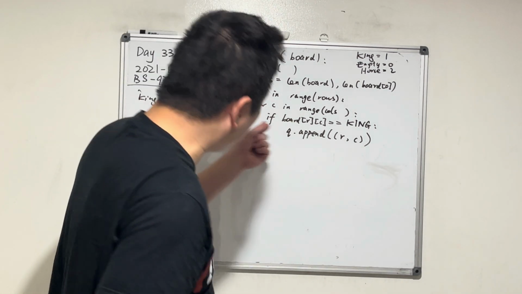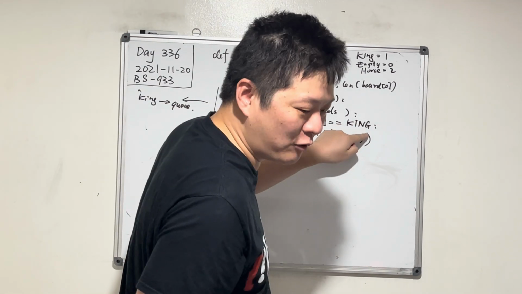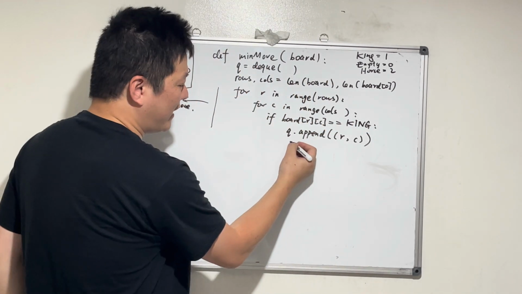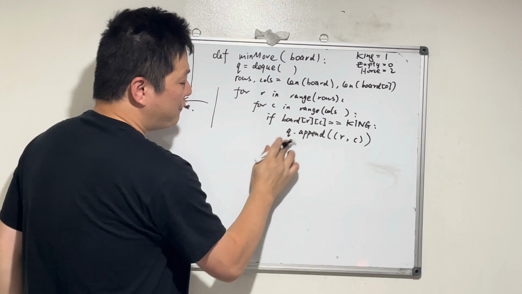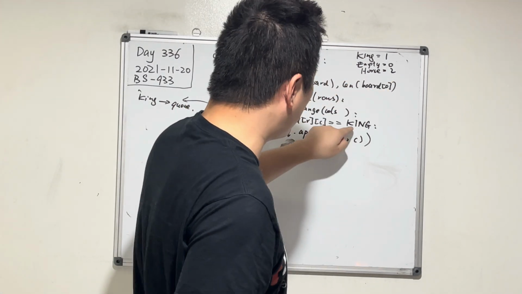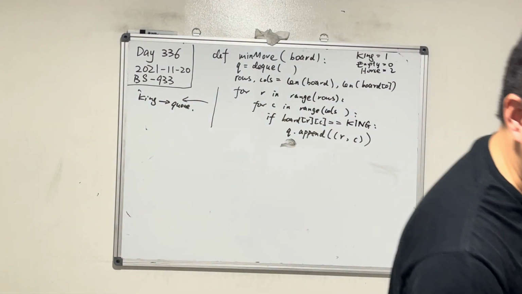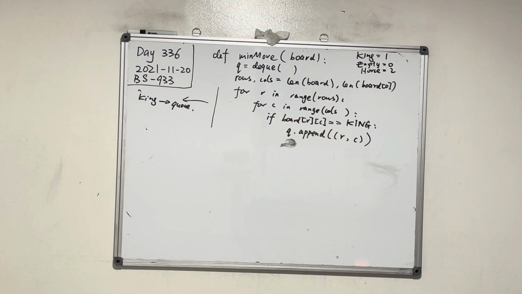Yeah, because we were putting the sources, right? Because there's only one king, we put in this one king. If there's only one king, we can just break here. But if you try to append the horses, you can change this to horses and do it the reverse way. Then this is called multi-source BFS search, okay?